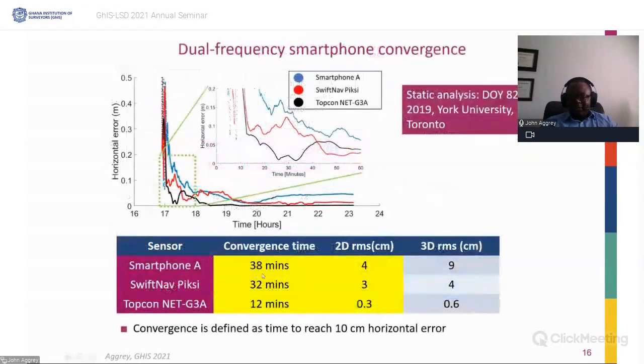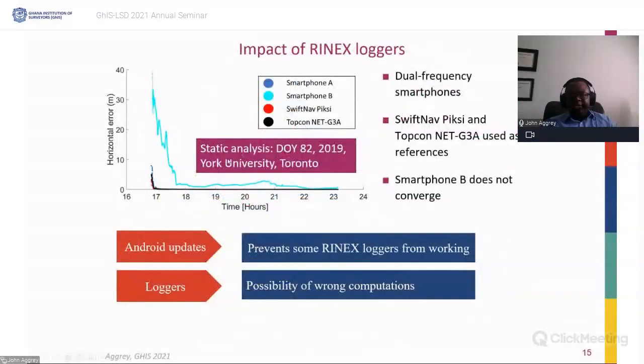Now, there was one thing that I wanted to say over here. In this particular case, the smartphone B that I have highlighted over here obtained a very terrible result. There's a reason why I've left out the smartphone names over here, because the idea is not to compare the smartphones to each other.